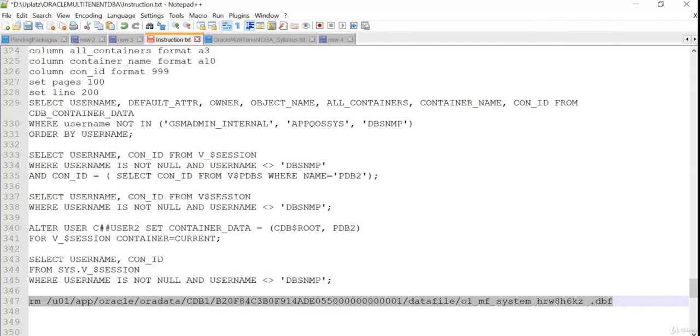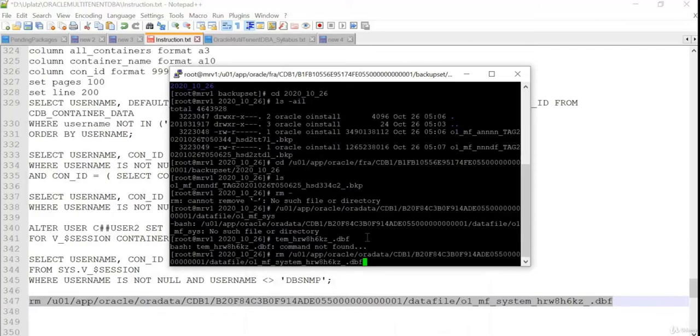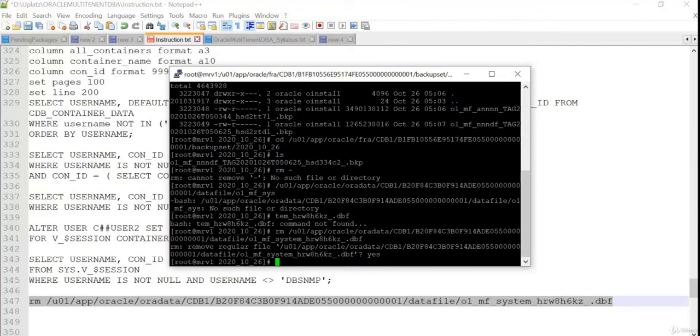We grab this command. Okay, so the file is deleted.